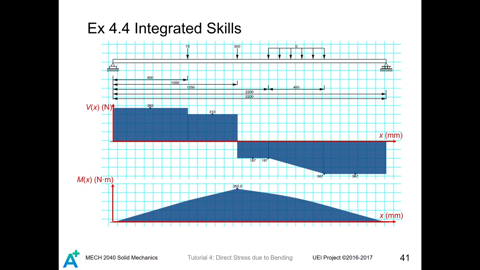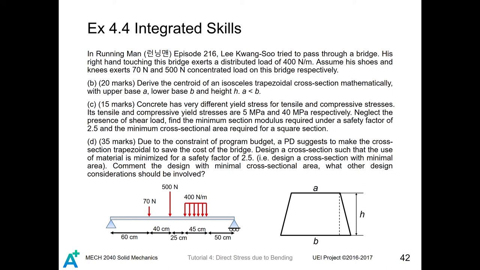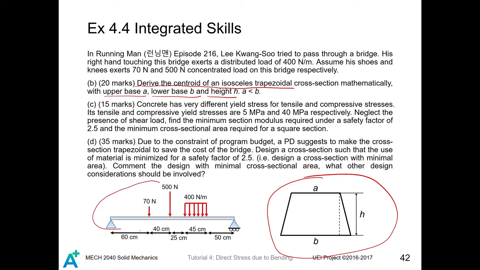Now let's concentrate on the impact of sectional properties on material performance. We will derive the centroid of an isosceles trapezoidal cross-section mathematically: upper base A, lower base B, height H, with A smaller than B. We will also consider making this bridge using concrete, which has very different yield stresses for tensile and compressive loading — tensile yield stress is 5 MPa and compressive yield stress is 40 MPa.